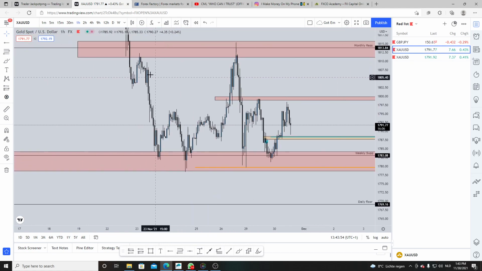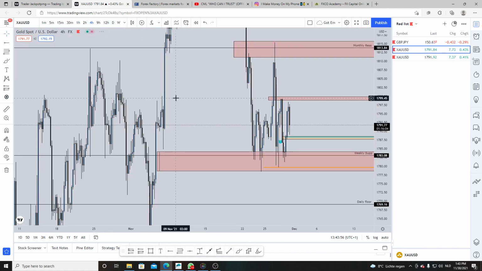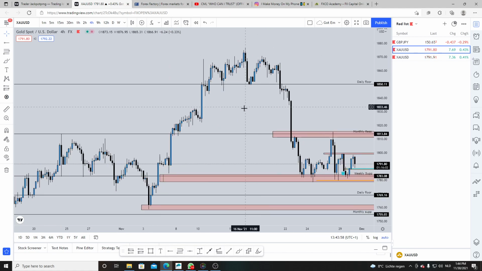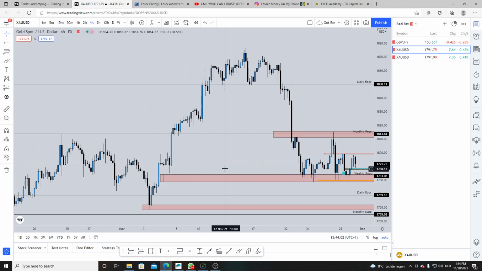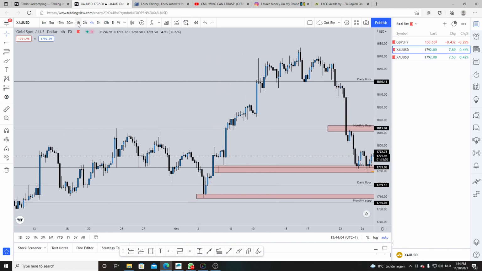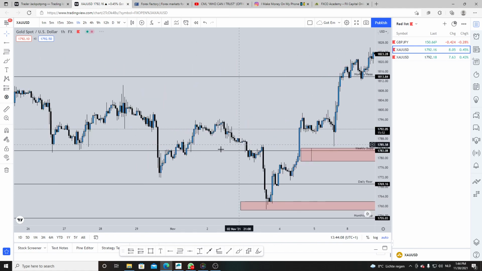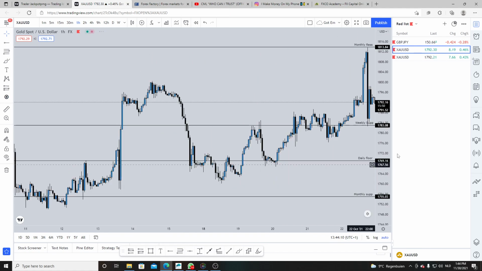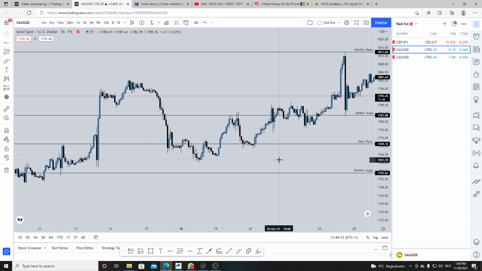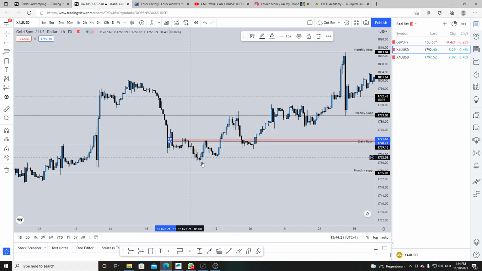So let's go back in time a little bit. Before you use these Fibs, make sure you backtest them and really get good with them before you want to use them and just make money with them. There's a couple of things that come with the Fibs. So let me go back in time. Okay, so perfect right here, we have a support area, or sorry, resistance area right up in here.